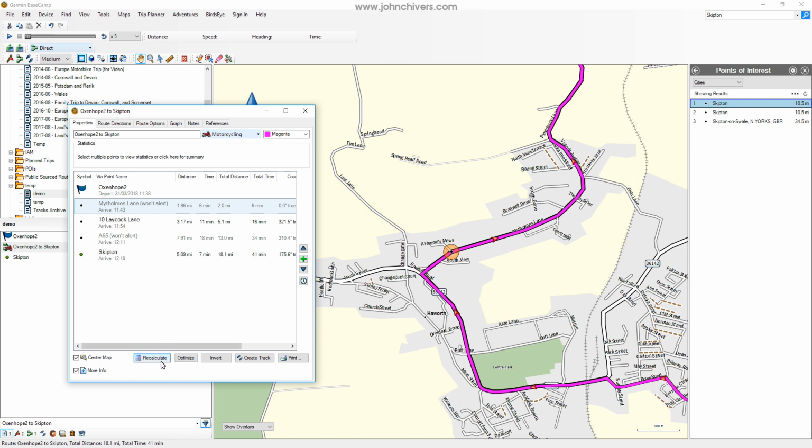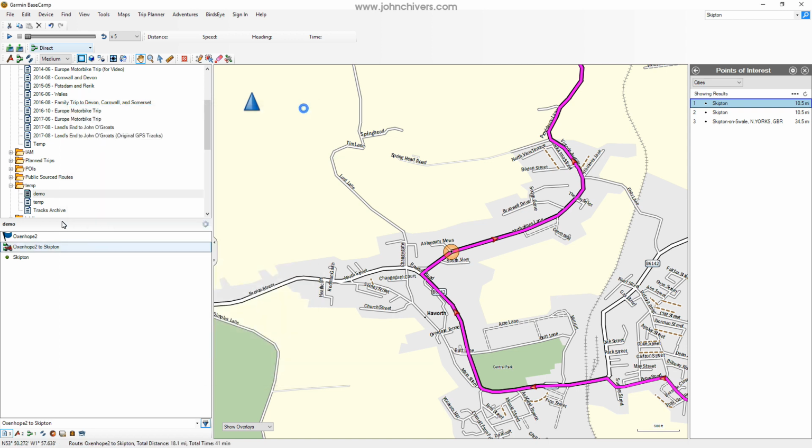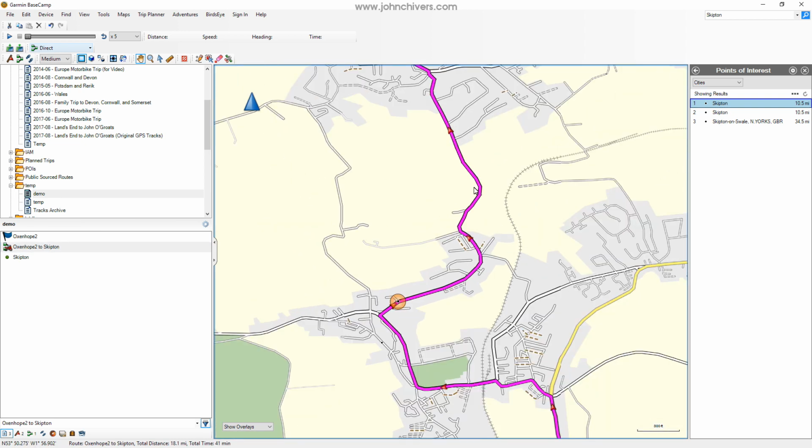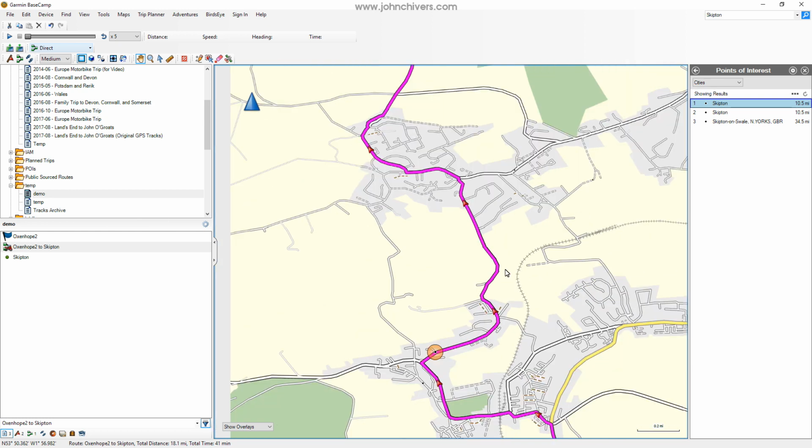Hopefully that makes sense. Those are quite important terms to grasp and understand. The main thing is, if you're planning a route, make use of these via points and shaping points. Don't rely on waypoints, otherwise you'll get just a messy list of pointless waypoints. As you can see, this is fairly clean. You've got a start point, a destination, and all the routing points in between that we want the route to go down, they've just been added as via points or shaping points.